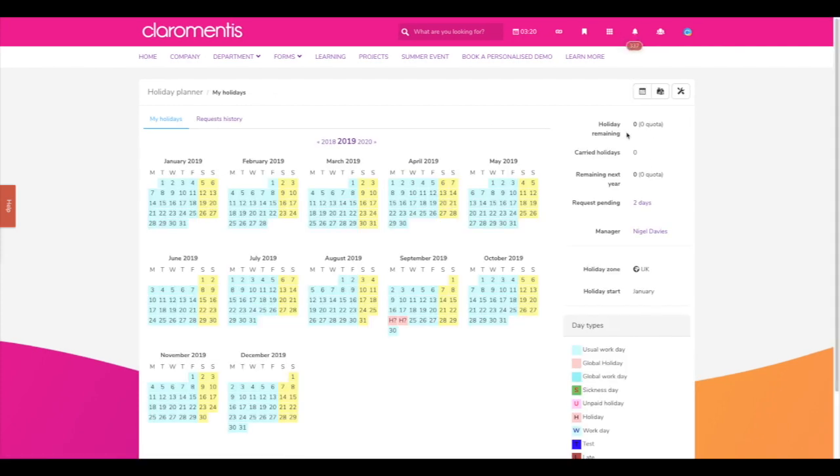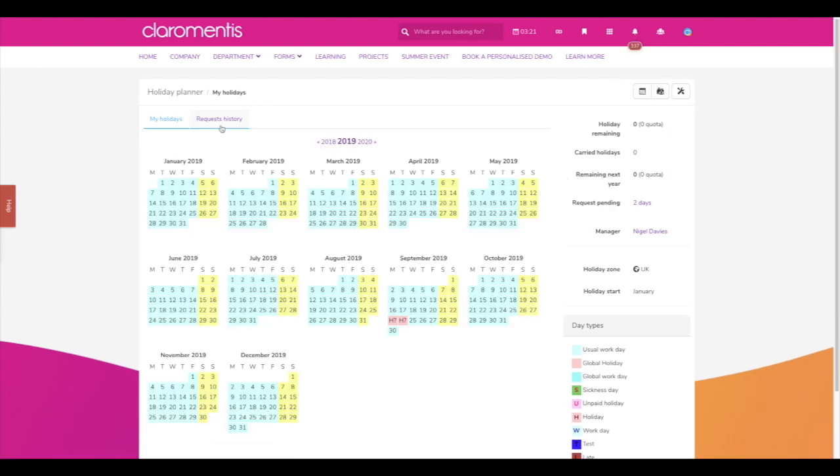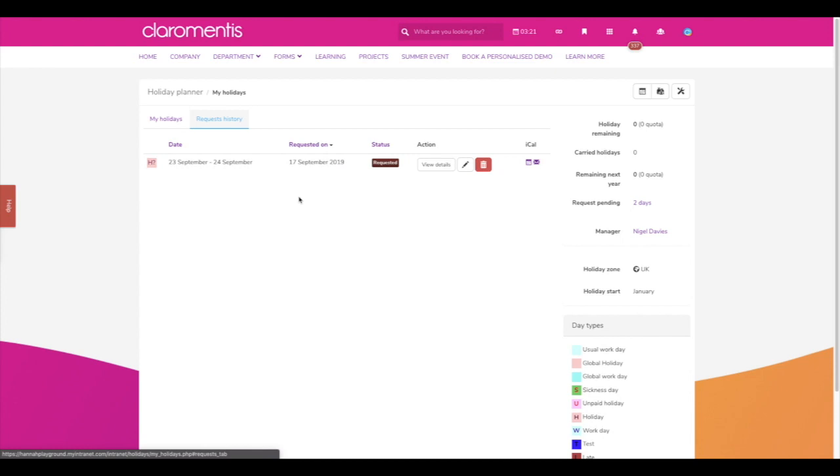The user can get a whole year view by clicking on the My Holidays icon shown here. A user can also look at the holiday request for other users in their team, which is based on how holiday groups have been configured in the application itself. Permissions can be set to prevent users from seeing each other's holiday if you prefer. Clicking into the Request History tab will outline all the requests a user has had approved or denied so far. This can be a good quick reference area for a user or the manager.